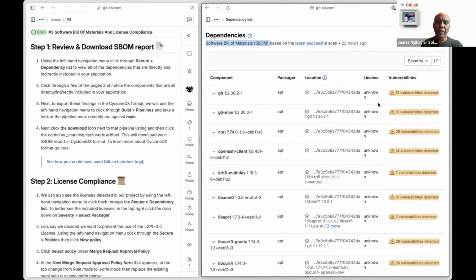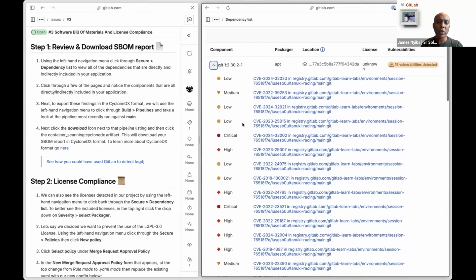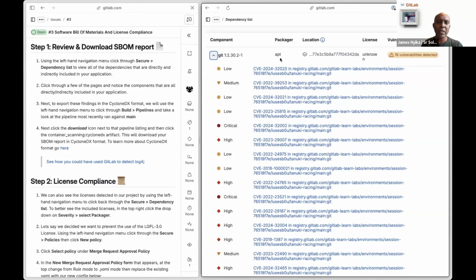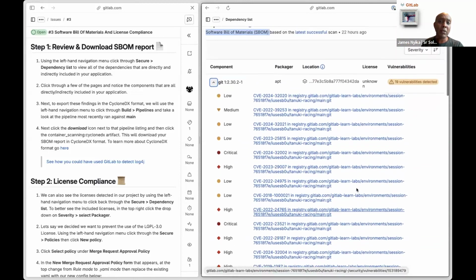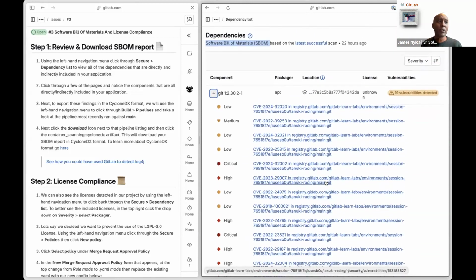Look at the detail that we're looking at here. You can go component by component. These are probably your libraries. Here's Git, which is packaged using the APT packager. This is just a tool that brings together this library. You can see license information as well as the number of known vulnerabilities. And this is exactly what that government or auditor persona might want to see: what types of tools and capabilities are you bringing in, and what are the various vulnerabilities that come with them?